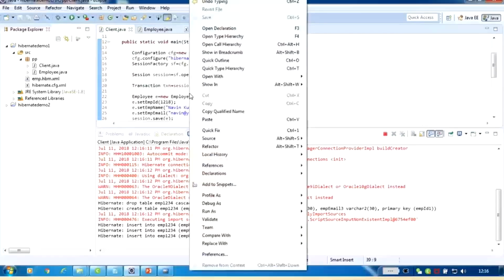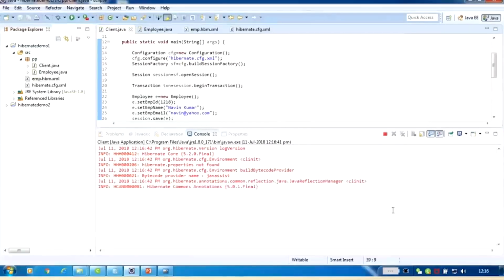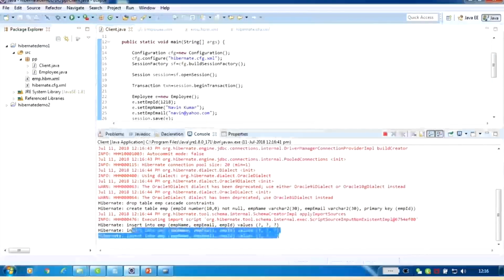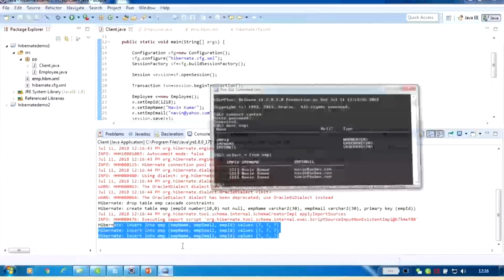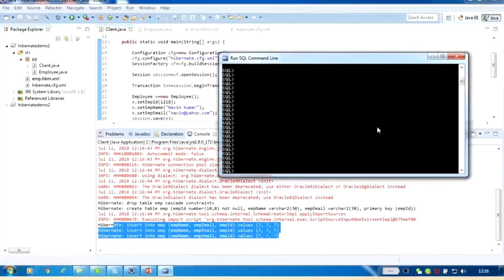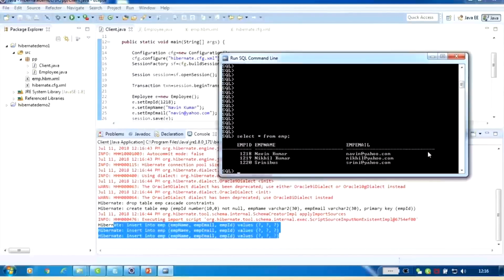So it should create 3 different rows in the table. Select star from EMP. Yes, 3 rows came, 3 different names came.